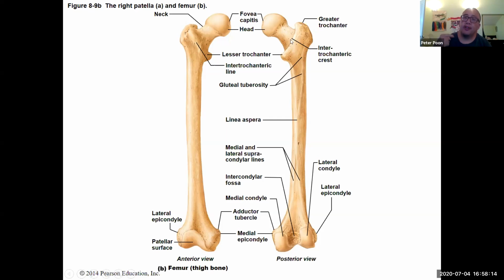Next, we have the trochanters. A tubercle is a big bump. A trochanter is a bump on steroids, basically. And there are only two in the femur, and they're right here: the greater trochanter and the lesser trochanter. Connecting them is this crest, the intertrochanteric crest.